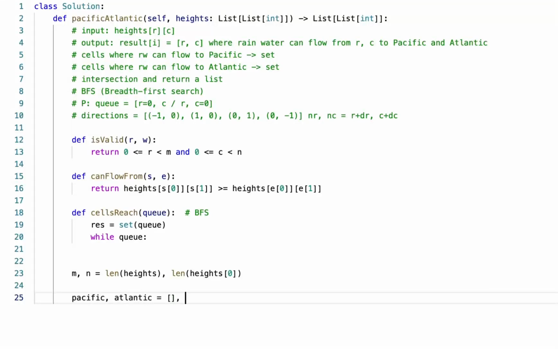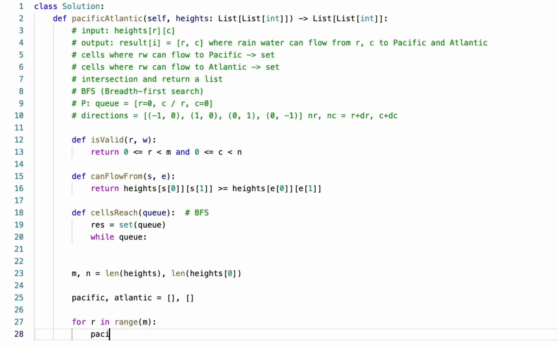Atlantic, this should be empty too. And for row in range M, so what are we appending here? We are appending to Pacific, because row is the one that's changing, right? So it's the first column that we want to put in there, 0.